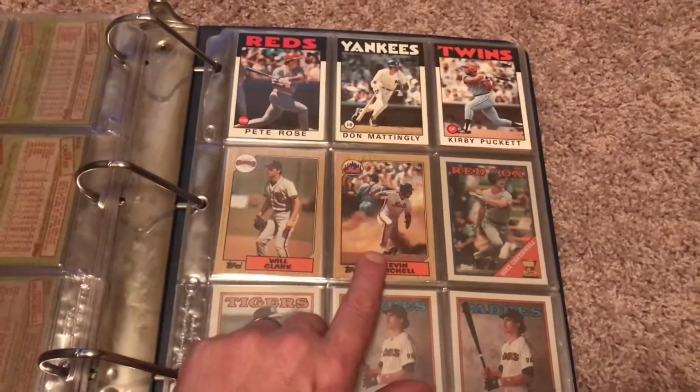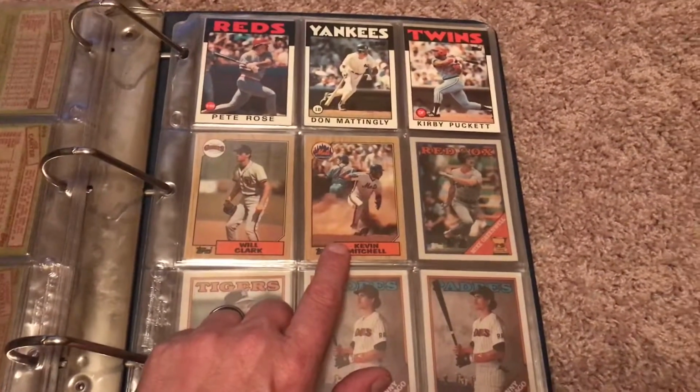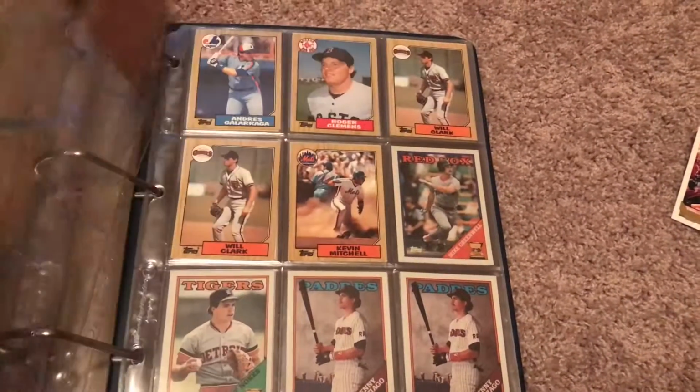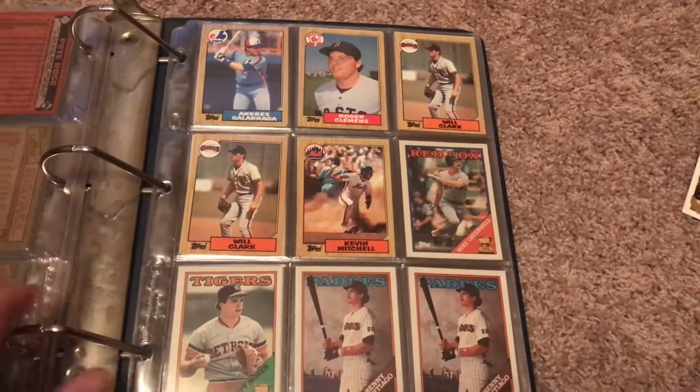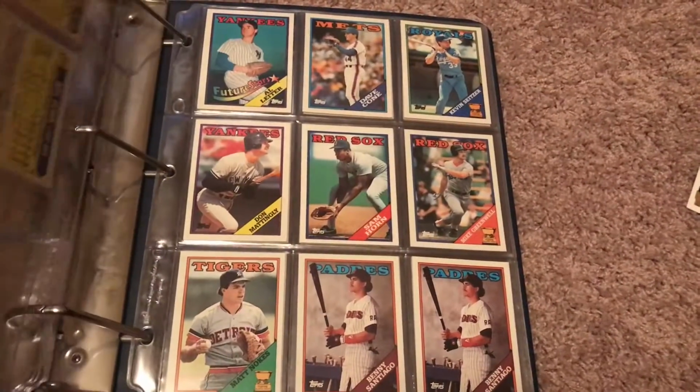Kevin Mitchell, man, that guy was hot back in the day. Back in 87, that was a $5 card. Now, I don't know, maybe 50 cents. I have no idea what they're worth, but if anybody wants to buy any from me as well, that's fine. I'm more than happy to do that. But these are all just filler cards.